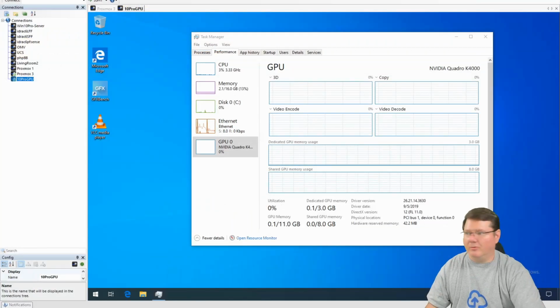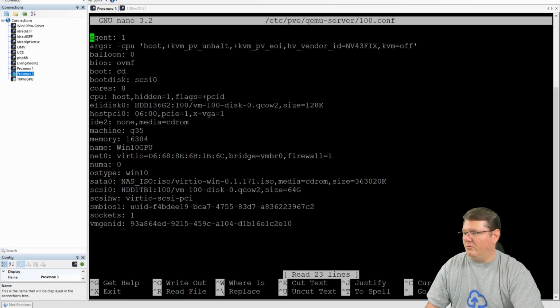Well, let's go back to Remoter, and I will show you the config file for my virtual machine, that one that you saw up and running. Pretty much when you're running under 6.1, in this args line here, which you have probably already created in order to pass through these extra arguments for the NVIDIA Code 43 fix, this is where you're going to stick it.